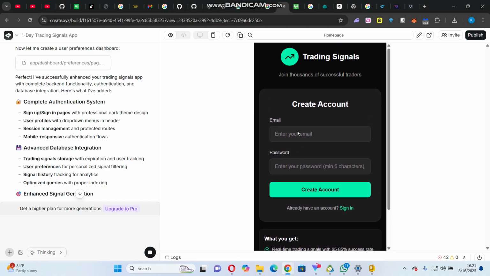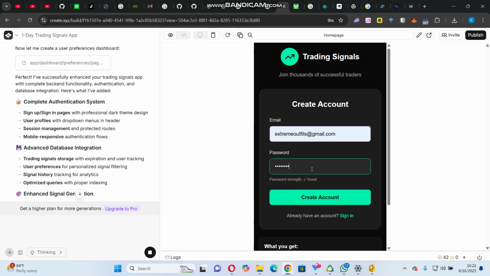Yes, you see now we have a login. Let me put it here on the big screen. We have a login page, so let me try to log in and then I see what it brings.